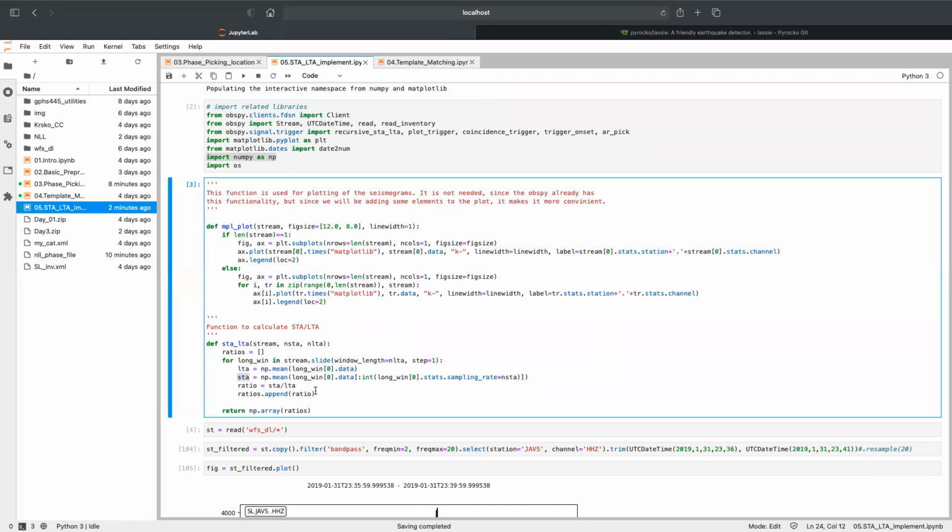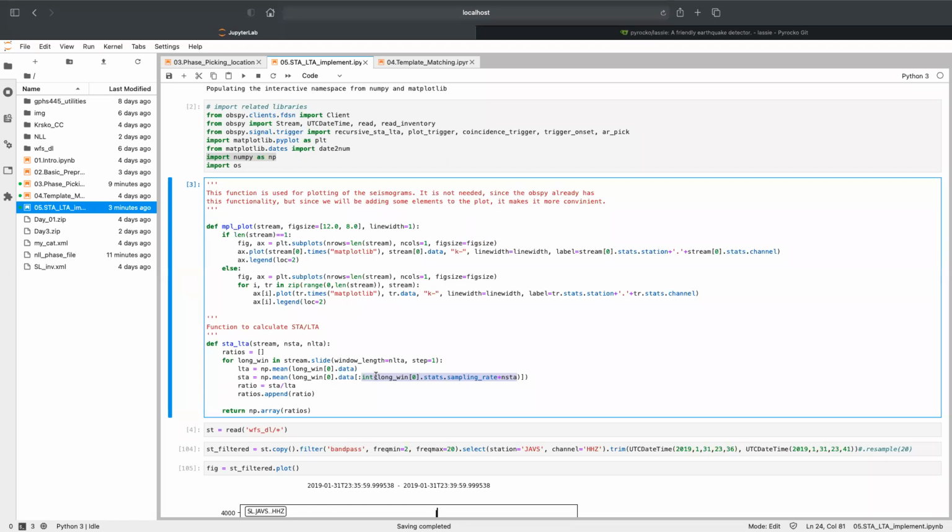We can do the same for the short time average. So we take the mean, in a slightly complicated way how I wrote this, but basically this part is the long time window, this one here that we selected. But with this part here, I say that I only want to take the last values. Let's say if we want to take only 5 samples for the short time average, I take the last 5 samples of this long sliding window. This is defined like here. So here I could write this as, yes, if I don't put anything before this colon, this means take everything up to here. So this means the first few samples.